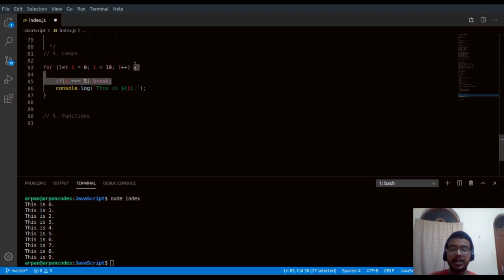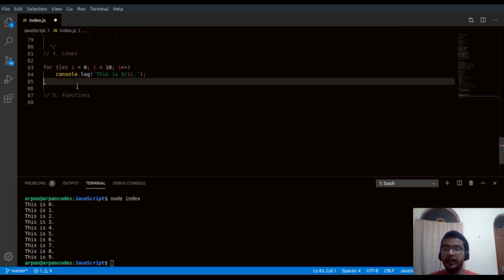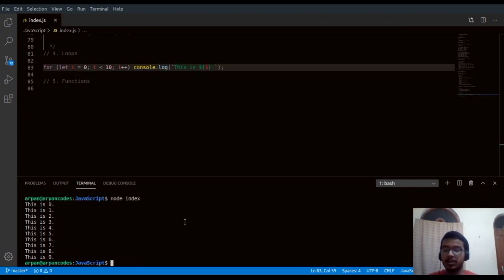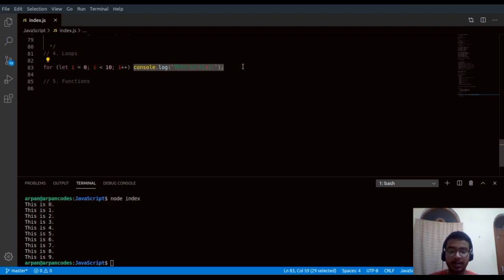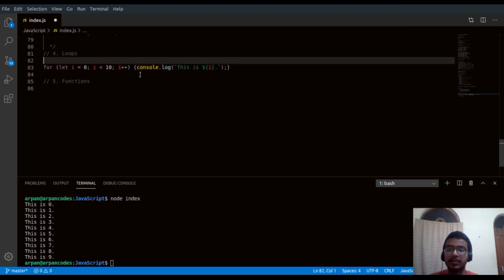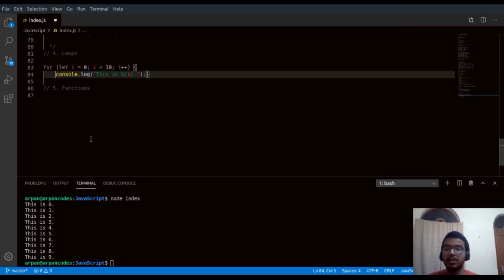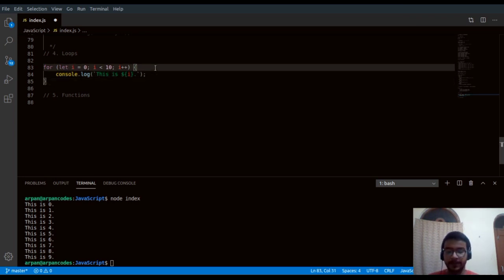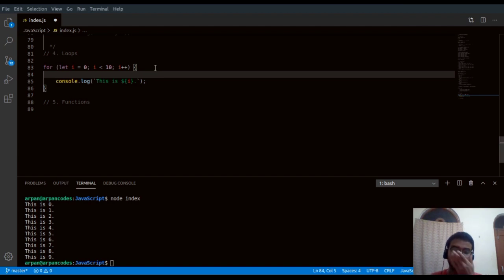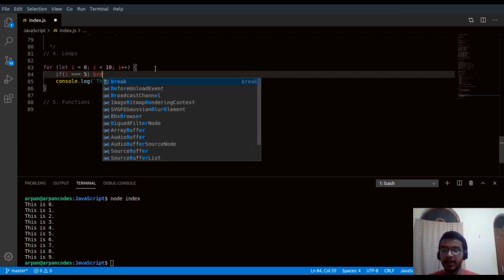If we were only executing this block of code, we need not apply the same brackets, but now that we are adding another piece of code, we need to surround it with brackets. Now, oh man, what was I doing, if i equals 5, break out of the loop.